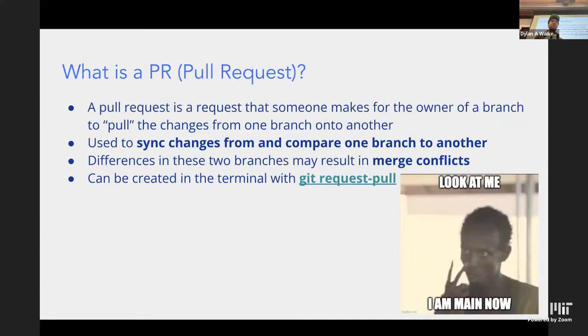So what is a pull request, or PR as it's commonly called? It's some weird computer science vocab as to why it's called pull. Pushing, I don't know, but the reason it's named that is because of the owner of the branch. It's basically a way to compare and see changes from one branch to another. You can use this if one branch is ahead of the other in commits, as in you've done more work on it. You can compare it to another branch and it'll push the difference in commits over. So you're requesting to pull from one of the branches onto the other.